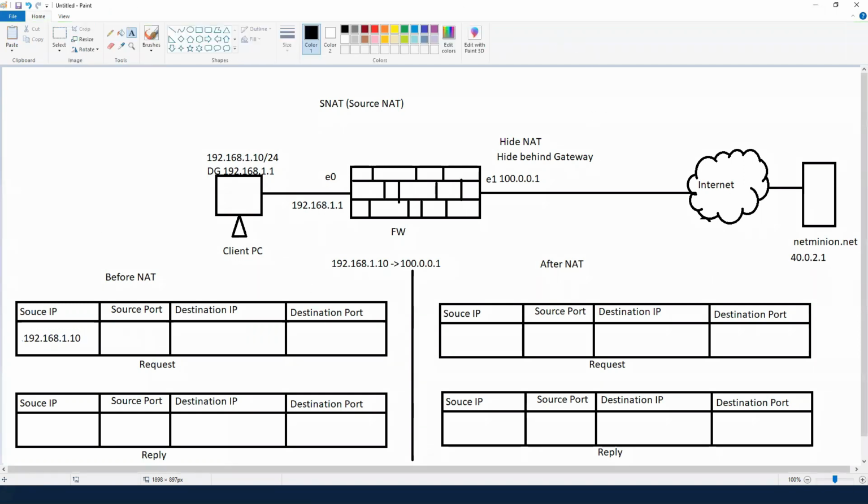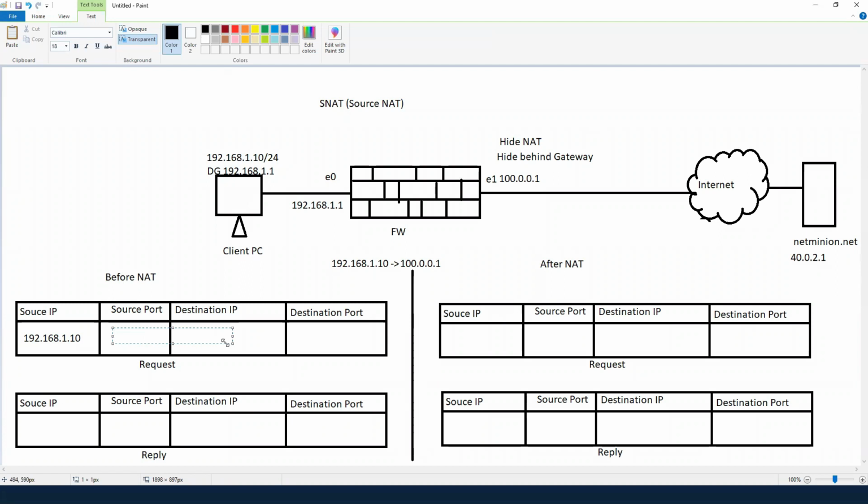Source port number can be anything from 1 to 65,535, but it would always be above 1023, so maybe 1024 or 1025, or something like 7,000, 5,000, 3,000. Let's say the source port number is 1024.